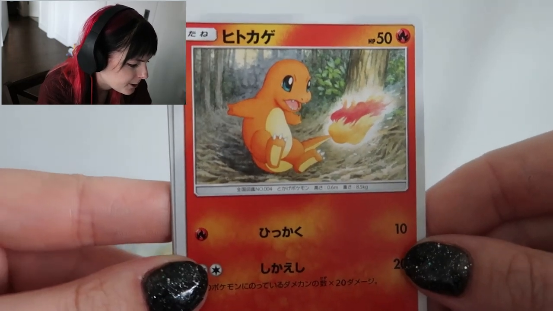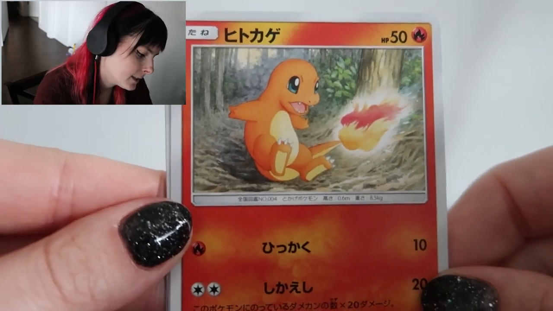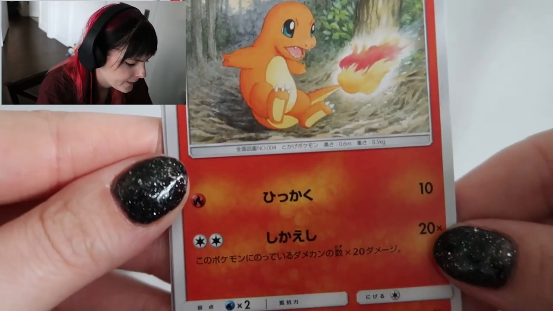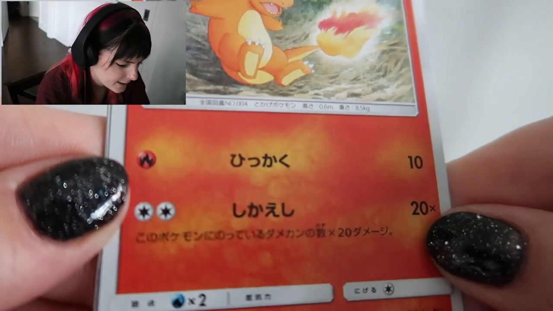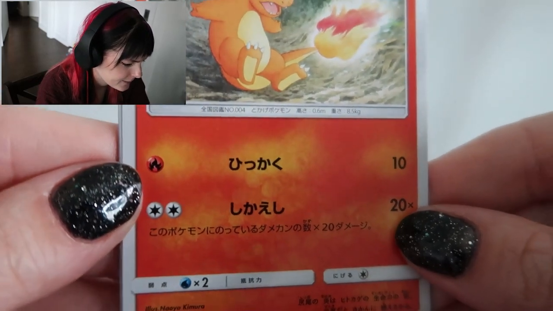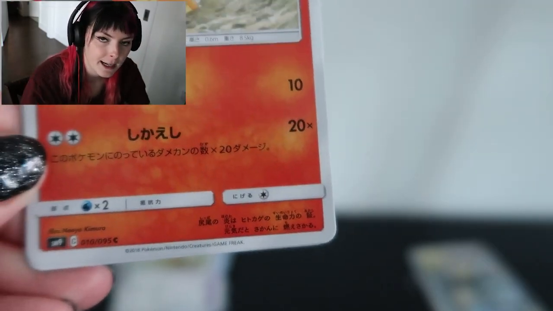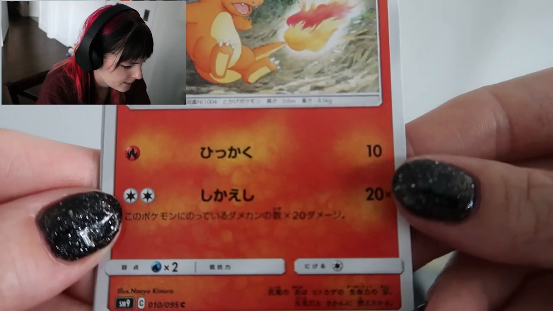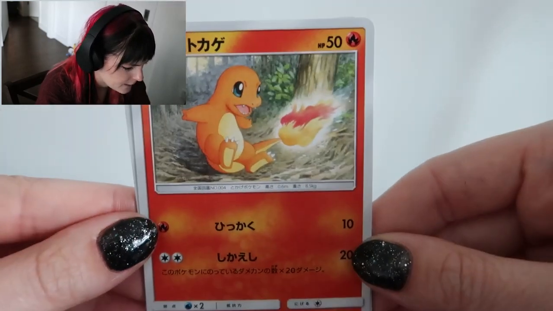Charmander, Hitokage, 50 HP. Hikaku, which I believe is basically Ember, 10 damage. And then Shikashi, 20 times, so I think that's basically Slash. Number 10 out of 95, common.